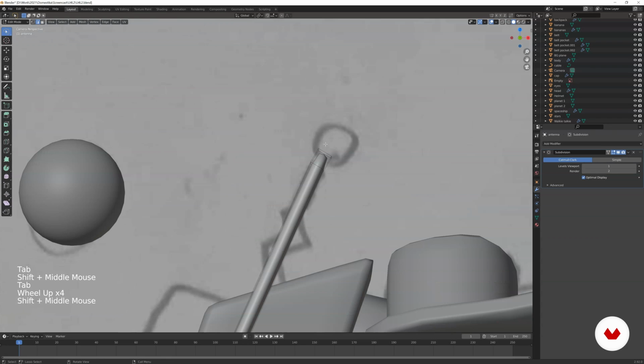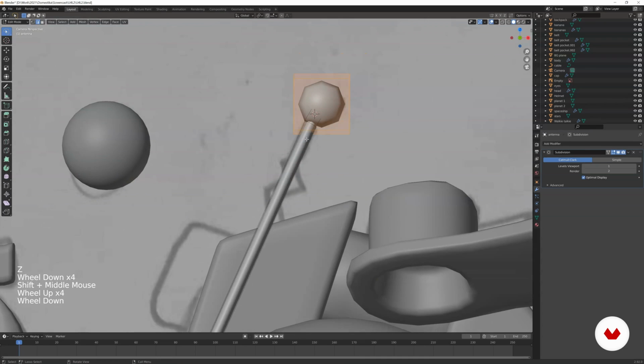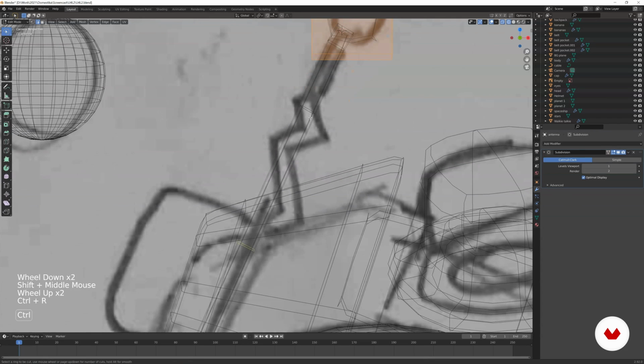And then, of course, I want some kind of sphere on top, so maybe shift right click and then add another cube without adding any edge loops, so it would be that sphere, shade smooth. And then, of course, I want to add this zigzaggy thing here, so if I want to add it, I can just press Control R, add this edge loop, as you can see, the orange highlight here, one here, and then Control R, edge loop here. So I made the edge loop on top and one edge loop at the bottom here. Now we can add the zigzaggy shape with more edge loops. So there's one zigzag part here.